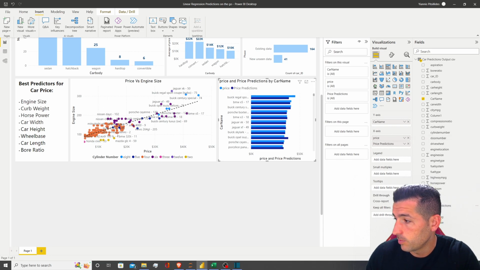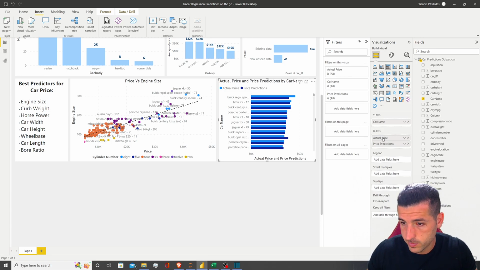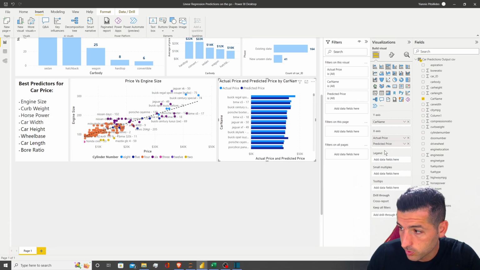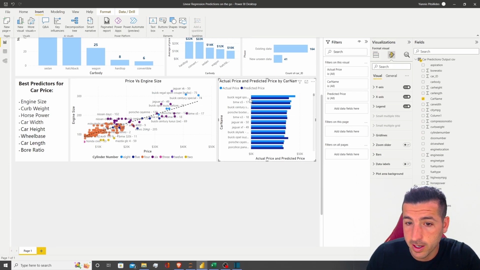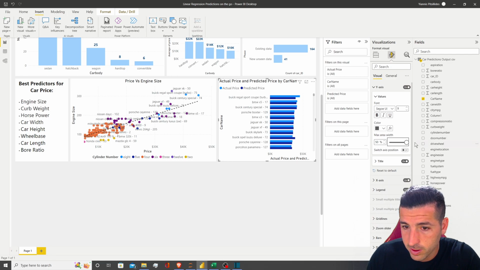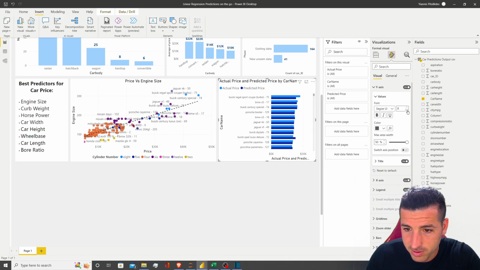And I'm going to rename this into actual price, and this one into predicted price. So this is our machine learning model prediction. Next, I want to make sure I have all the cars visible. So I'm going to go under y-axis and I'm going to increase this. Oh my God, this is a very long car name. We can't even have the full visual car name. But what we can do is reduce this like this. So now we have a bit more space.